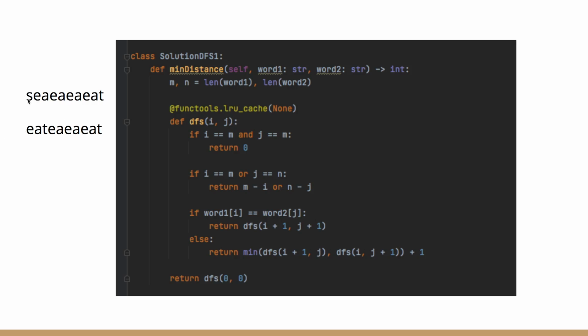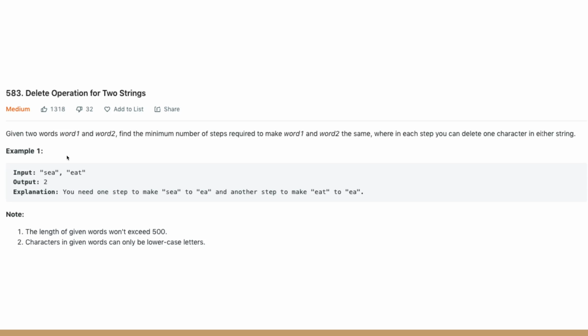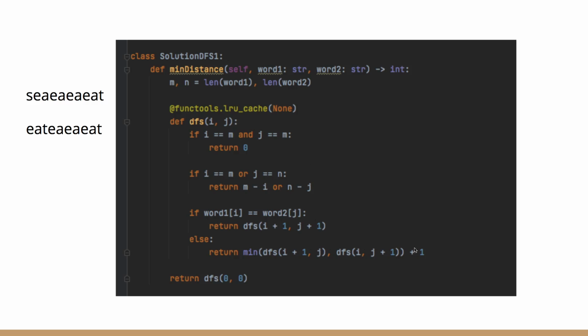But when we delete this particular character, we did one operation, and the question is asking for the minimum operations. Find the minimum number of steps required to make them equal. So the operation cost is 1, but this can vary in different problems. In this particular problem, each step is 1. That's why we're adding 1 right here. It could be different, and that's the only difference for some of the rest of the problems. So we add 1 for one particular step, and this is the cost for that step.